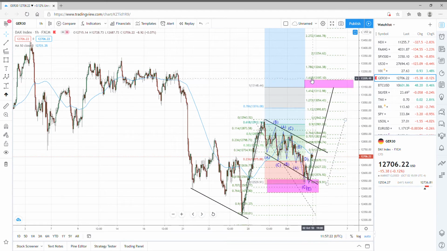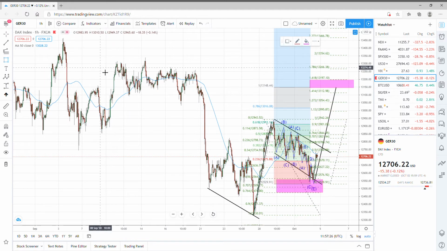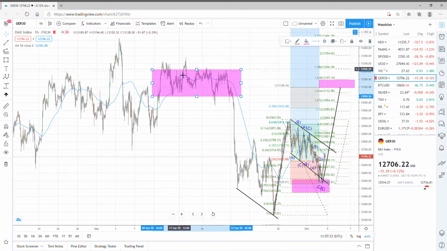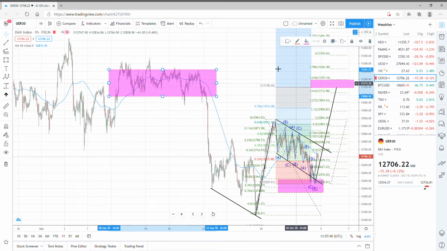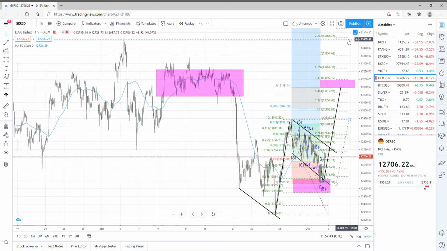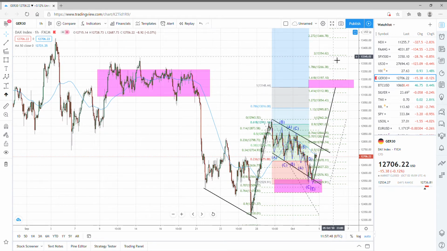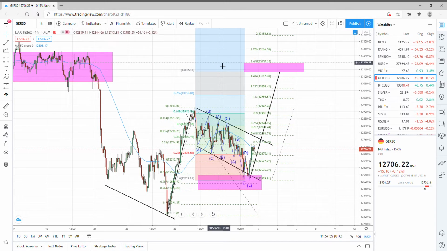Just looking across and saying, right, actually this area ties in very nicely with the previous congestion zone. So again, all of this mess, I call it, was previously a place where we could have been expecting a breakout, and then the market fell away. So again, there's loads of reasons it could well go beyond this level. There's nothing stopping it. The previous drop last February, March, around 13,500, 13,600. Again, we had potential areas that we would want to target.